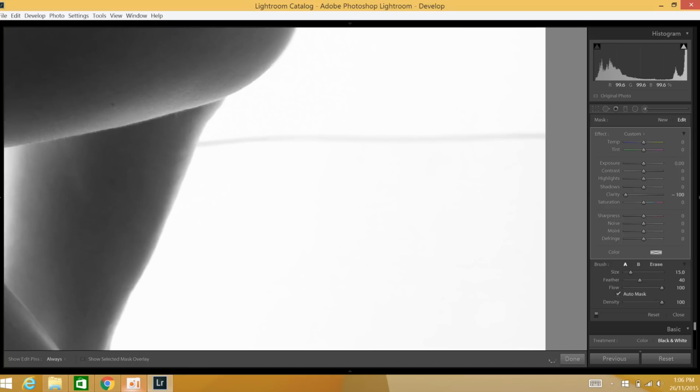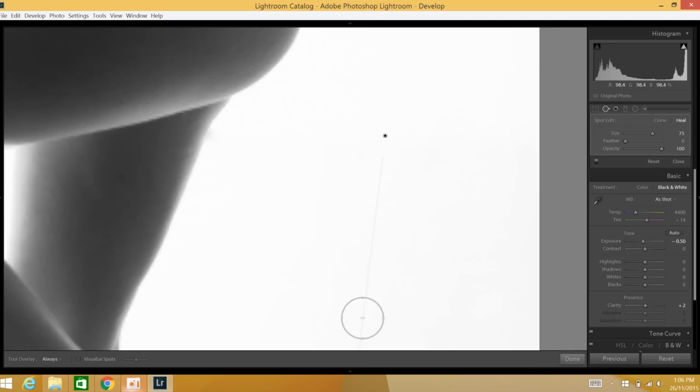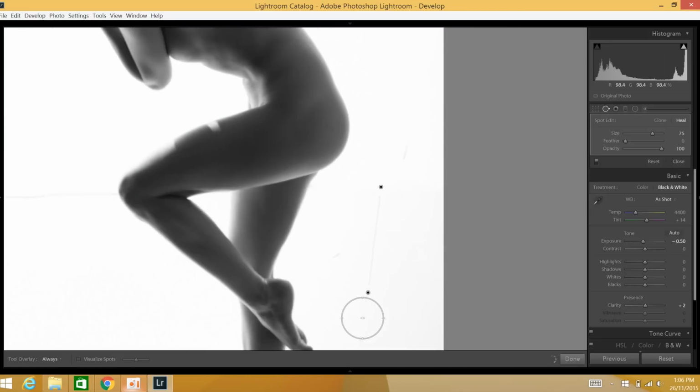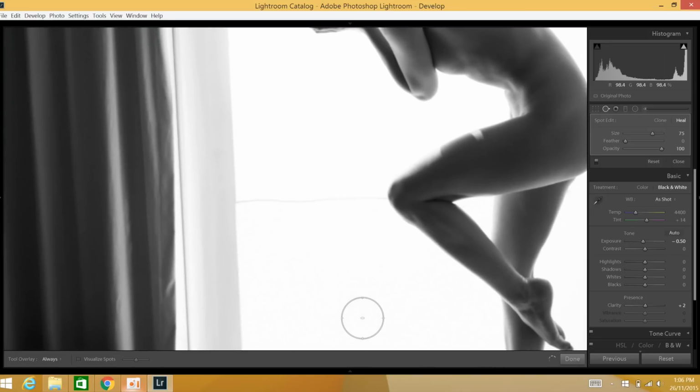And whilst we're here, if we want to get rid of that line, that's quite easy. You can use the spot removal tool, but instead of just doing a spot, you can actually drag and do a whole line, and it will find somewhere nearby to take it out for you. So where's it taking it from though? Yep, so there we go. It's just applied that and taken it out quite cleanly.